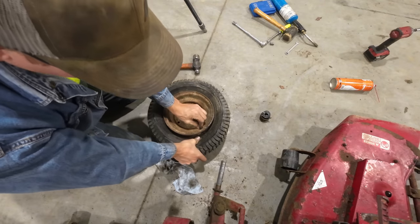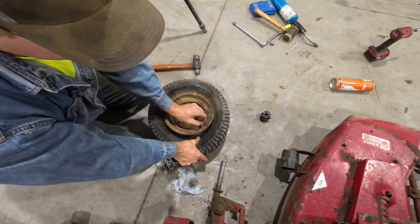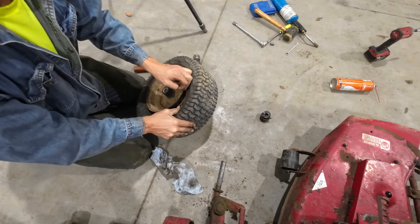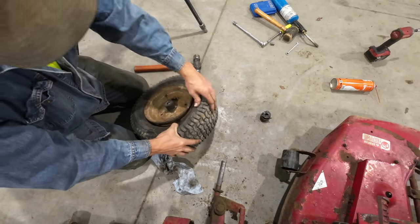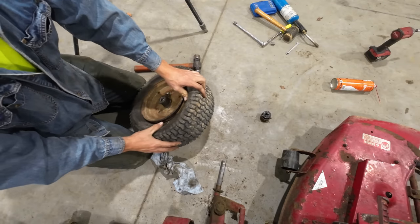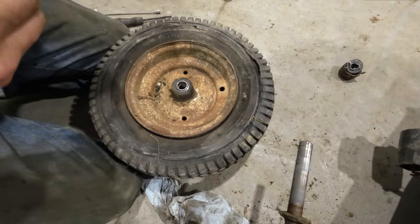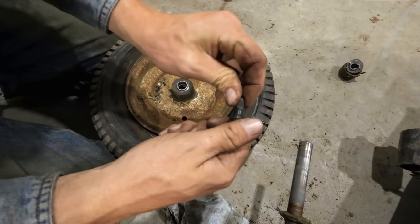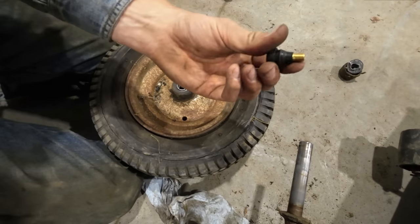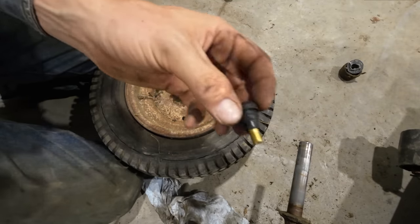There we go, the bead is broken. I can get to the back side of the valve stem now. And it looks like they already had tire slime in there from years ago. And like I said, the valve stem was probably the problem the whole time. Old valve stem's out. Here's the new one. I'm gonna lubricate it up a little bit with some of the slime, because that stuff's pretty slippery and we know it's gonna seal this up.